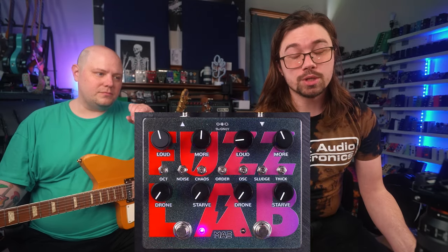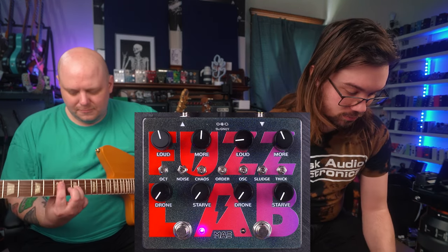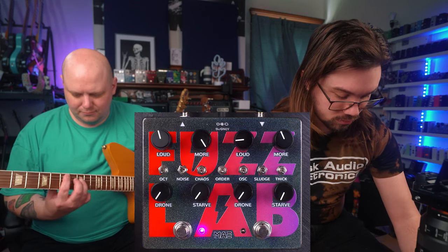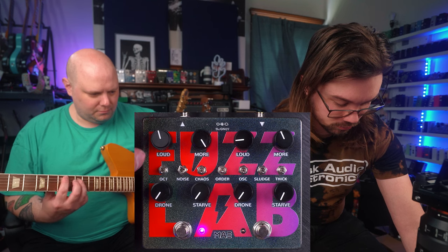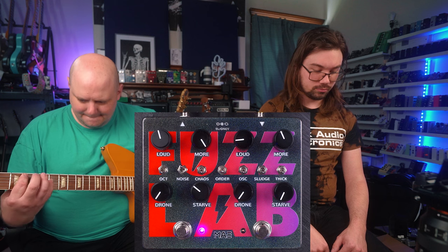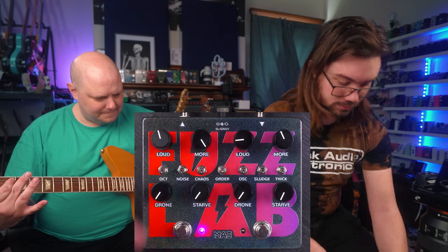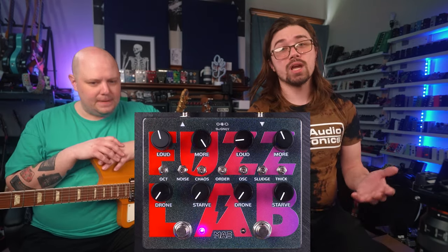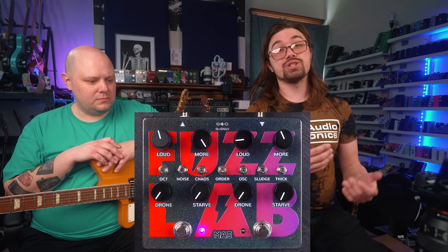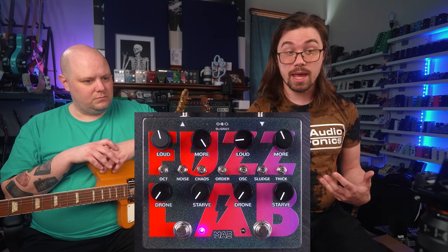Then we have the noise switch, which does exactly what you think. And then finally, you have the octave switch. The octave switch switches the orientation of the last transistor, which gives it more of an upper octave artifact. This will turn the Sodomizer into a vintage Fuzzmaster.